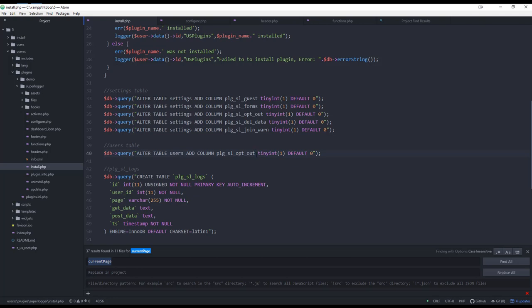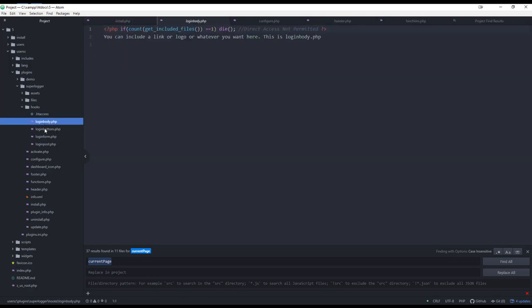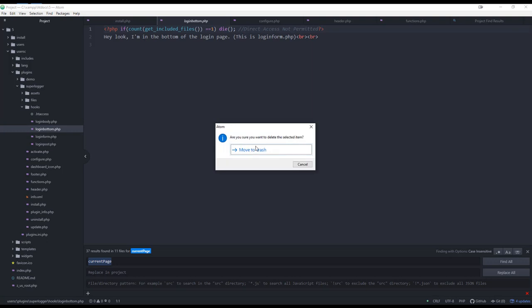And so let's think of how we would want to do that. We would want something in the body position on account.php to give them the option to opt out. So we have these hooks files here, and we're just going to take any one of these and keep copying it. I'm going to delete these other three because we don't really need them, but we're going to take one of them as an example.